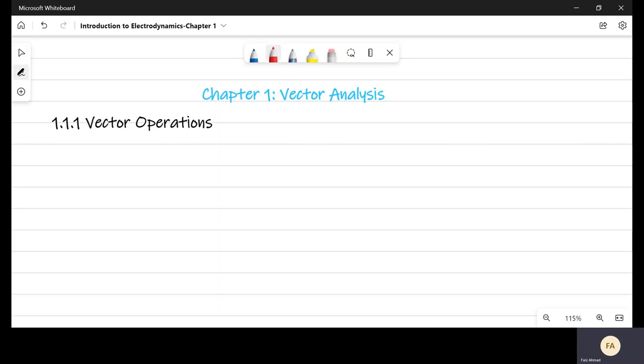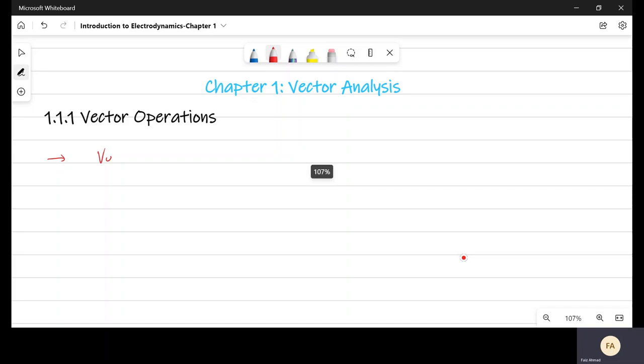So vectors are the quantities which have magnitude and direction, like velocity or displacement. So we need to describe velocity, how much velocity is in which direction. So you need to define two things, and those two things are magnitude and direction.